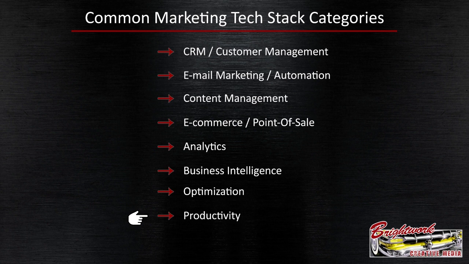You do want to have some sort of system to track all of the activities within your marketing program so that at any given time you should be able to know where things stand with your social media marketing, where things stand with your search engine optimization, where things stand with your digital ad campaigns, from writing and creating the ads to setting the budgets to actually publishing them on the various digital ad platforms. All of these things, email marketing, content development, you need a productivity tool that can help you manage and collaborate with your team to make sure that your activities are all happening when they need to and how they need to. There are many other categories, and again, a lot of them do actually overlap.